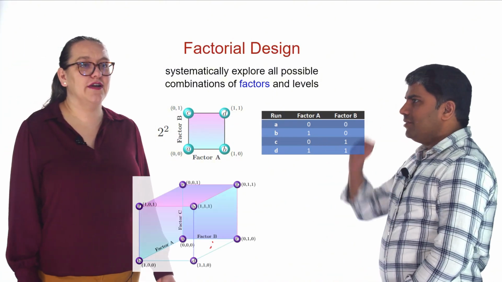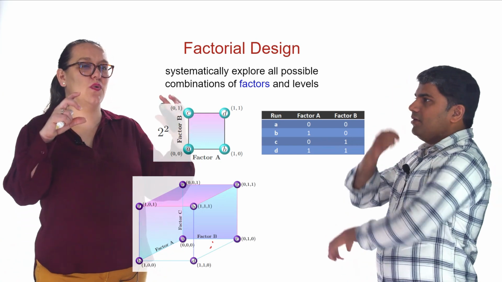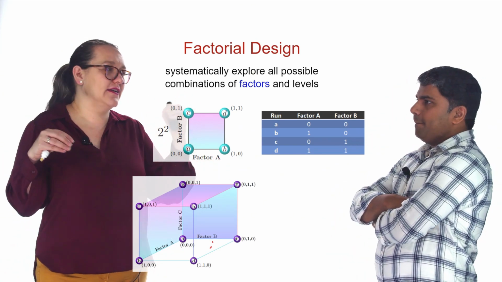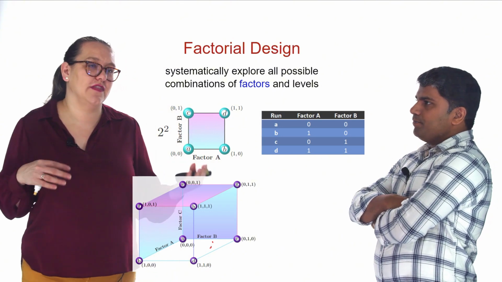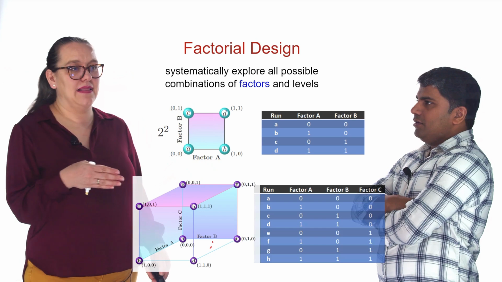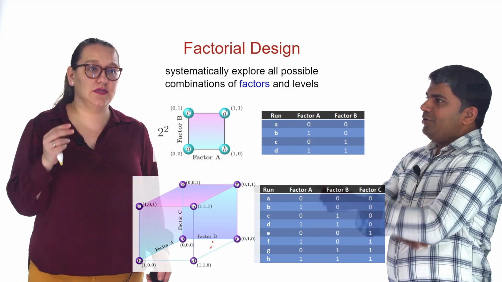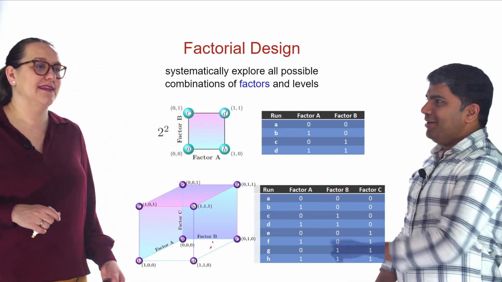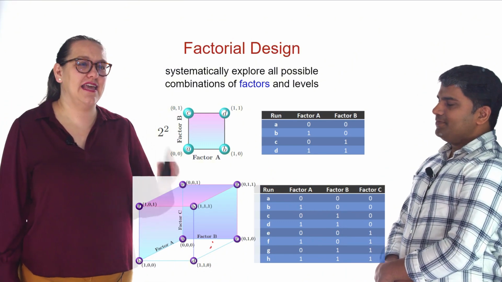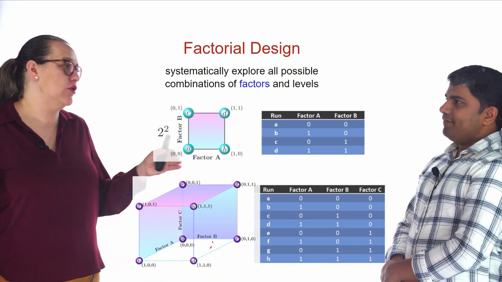For this case, instead of a square, let's think of a cube. All the corners represent one of the combinations. So in 8, we have all at the lower level, represented here by zeros. This table is easy to understand now. You have all the combinations. And you can see the opposite corner is all positive.